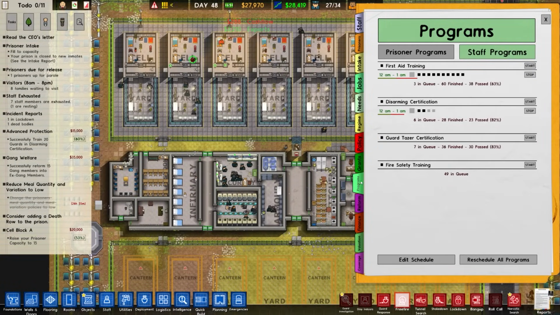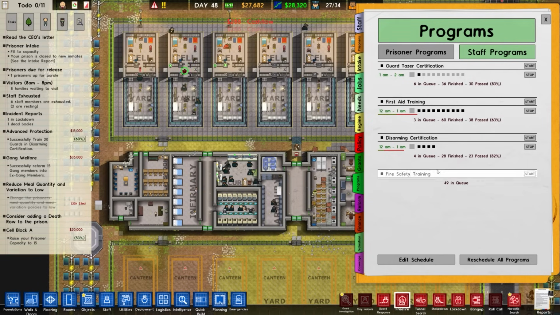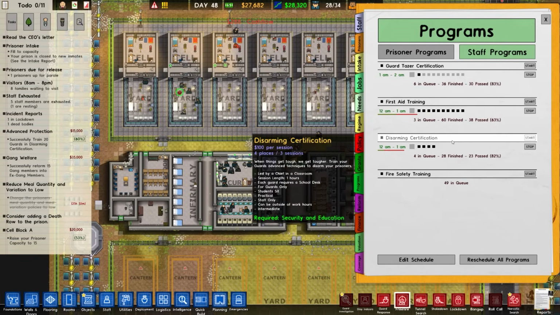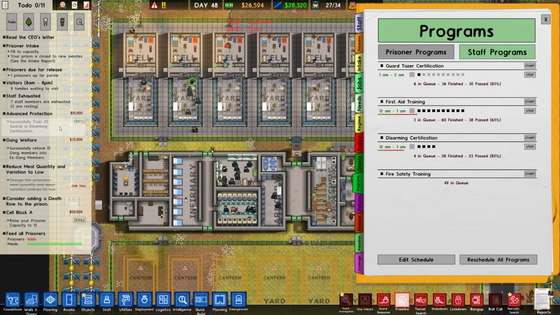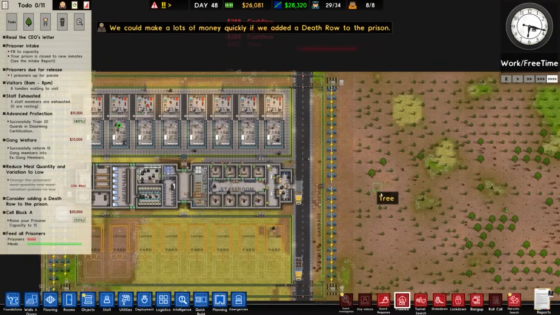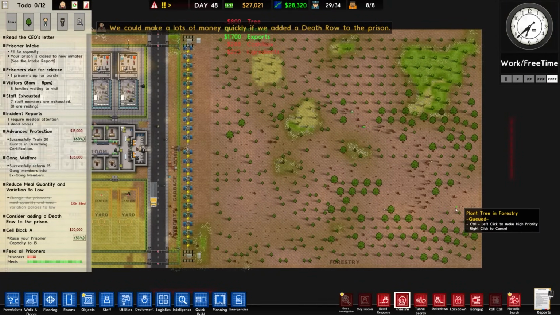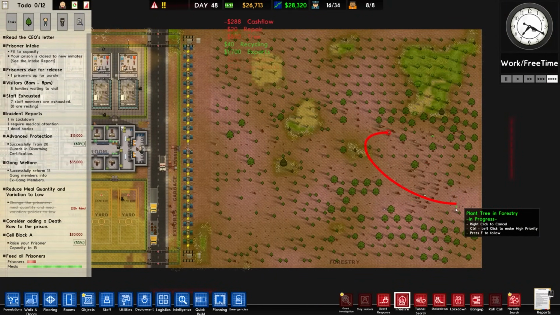Okay. So do I need fire safety training? I don't think so. But I'm going to do guard taser certification on. Disarming certification. We got some in the queue. We got 23 passed, which is an 82%. Successfully trained 20 guards in disarming certification. It means have them on staff rather than that anyway. So, fine. And I believe the quote from the Shawshank Redemption is, "Oh my lord, how the money rolled in."